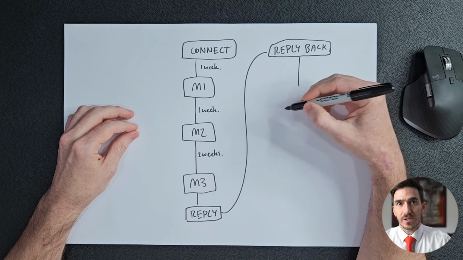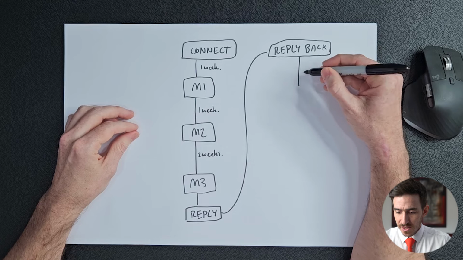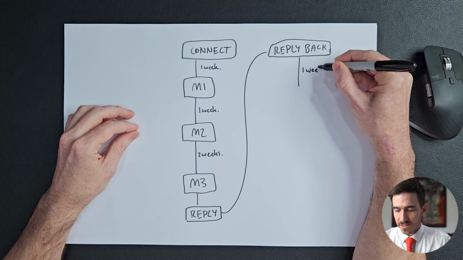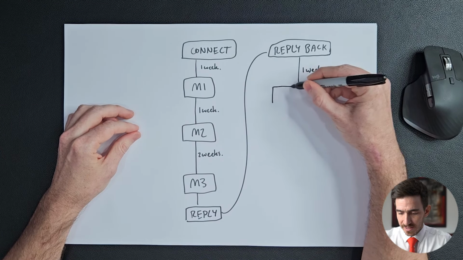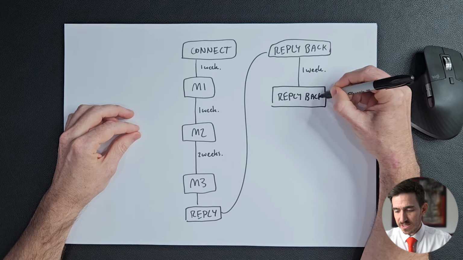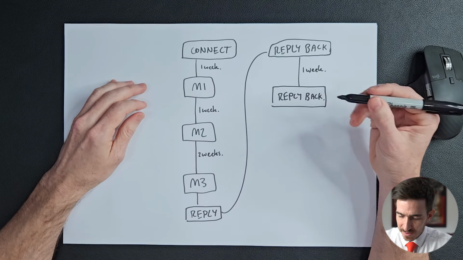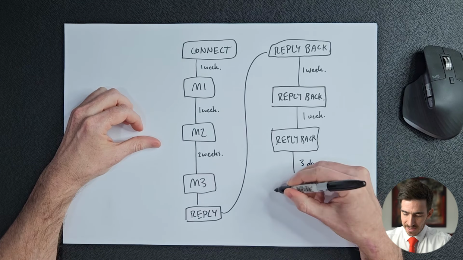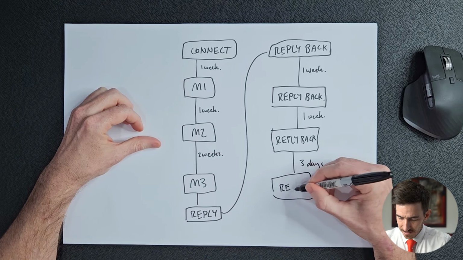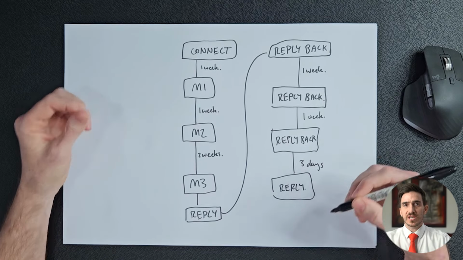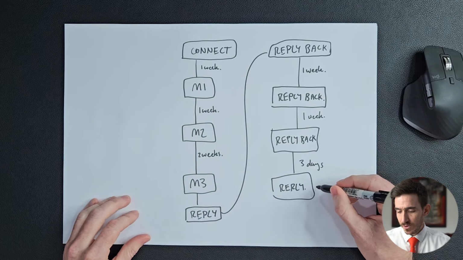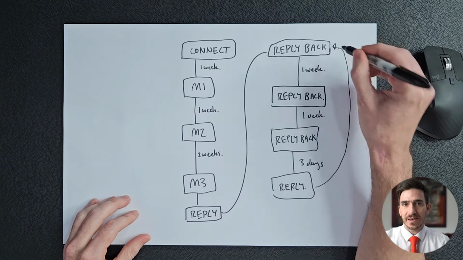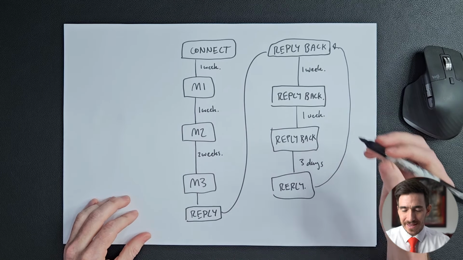Perhaps you've sent a message and haven't heard anything back. You might wait a week, give them a chance to actually reply, and then you might have to reply back again. I know this is a bit tedious, but I'm building up to something. So you reply back again, you haven't heard anything back again, you wait another week, reply back, wait another maybe 3 days, and let's say they actually reply. You start another conversation, you're trying to get them onto that booked call, and then you're back in this loop where you're following them up, and so on and so forth.